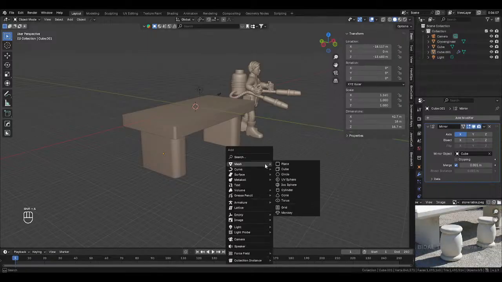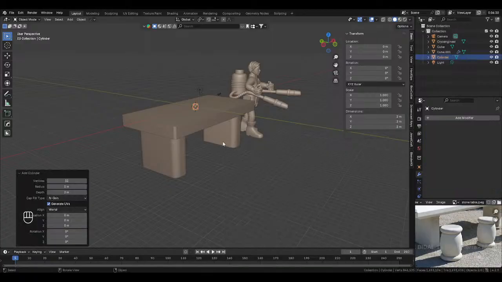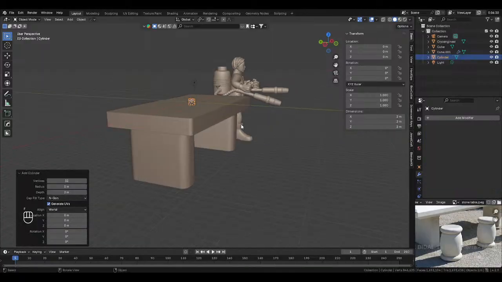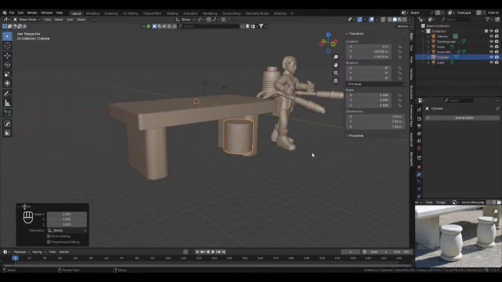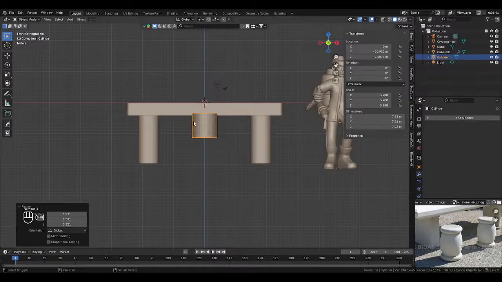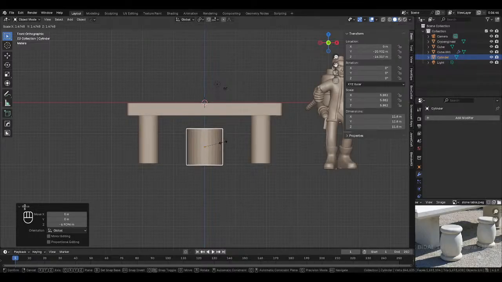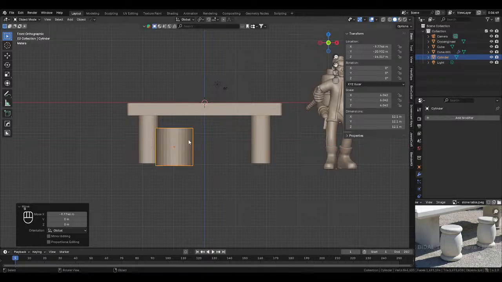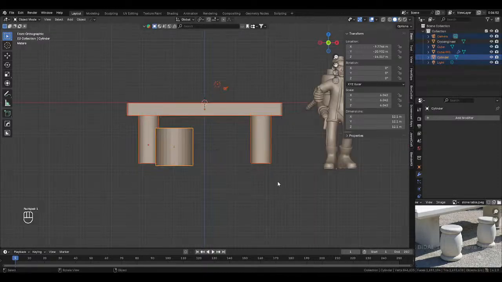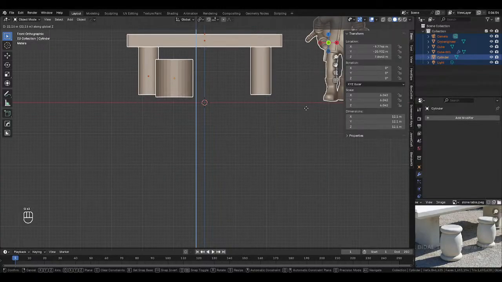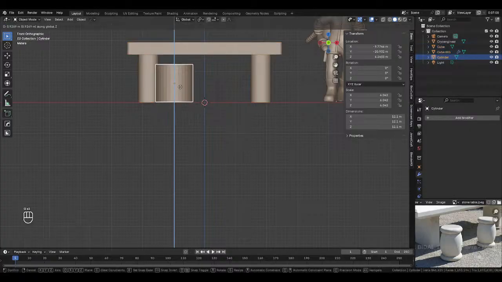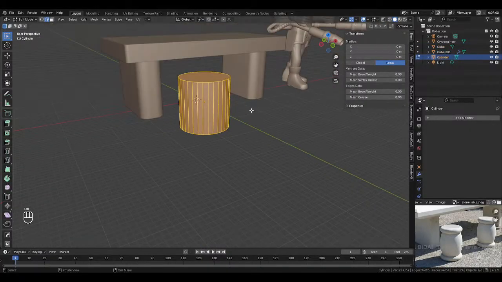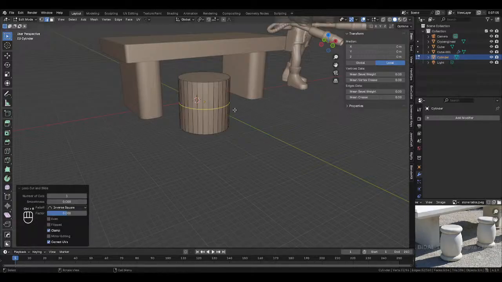So we're just gonna go ahead and add a cylinder, and we're just gonna move it over in the Y. So G and then Y to move it in the Y. These are a little too short, so we're gonna make them a little taller, like this. Okay, and we're just gonna have 4 of these. So we're gonna mirror it across the middle.